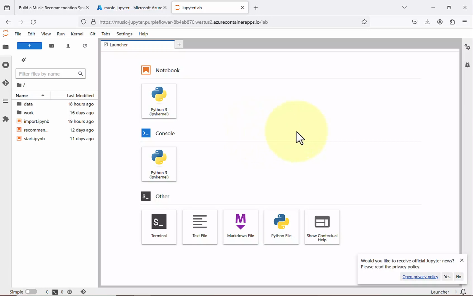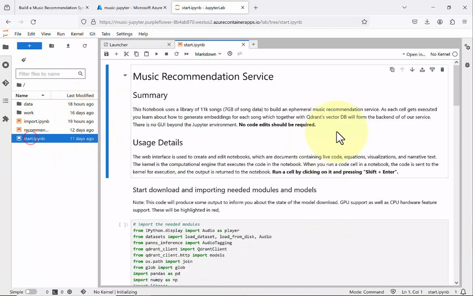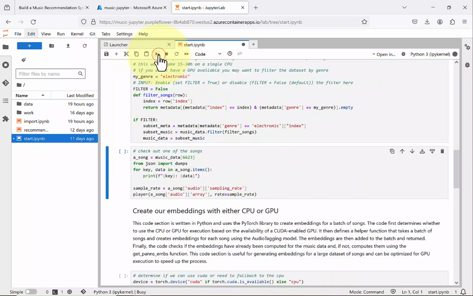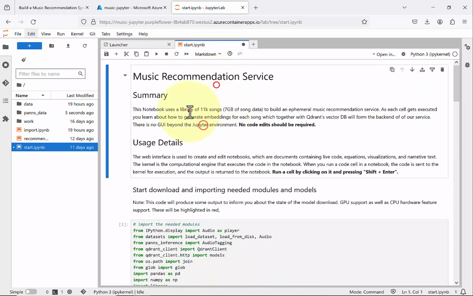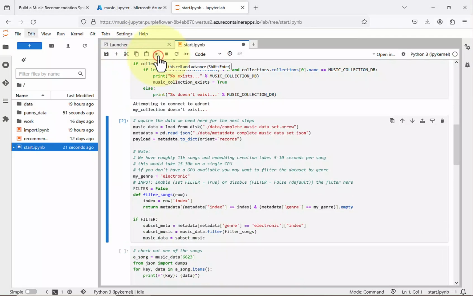Okay, so for now there are some notebooks: start, import, and recommendation. Let's execute the start notebook, the import of necessary modules.